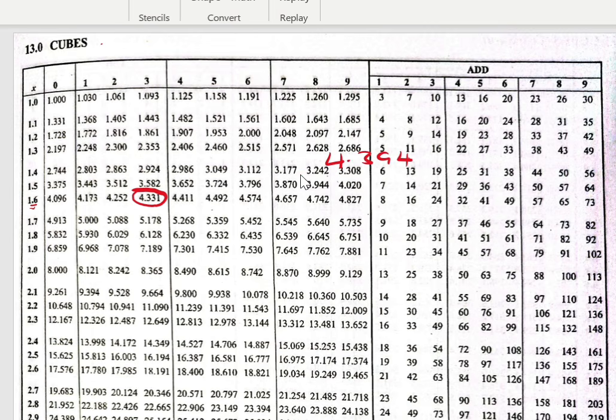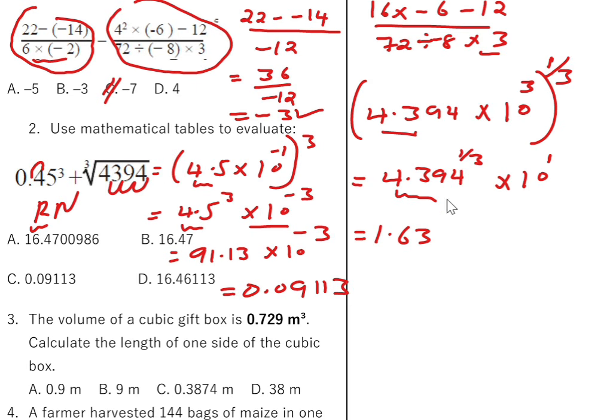So we subtract this value, 4.331. So when we subtract this, 4 minus 1 is 3, 9 minus 3 is 6. So we look for 63 in the column of add. So we come here again. We follow this column, we look for 63. In this column of add, we don't have 63, but we have 65. So the nearest is 57. So we take this value, we read what is up here, you can see it is 7. And therefore, the cube root is, we add 7.